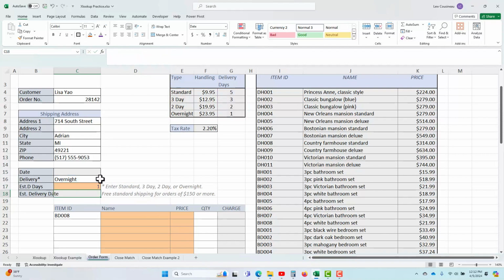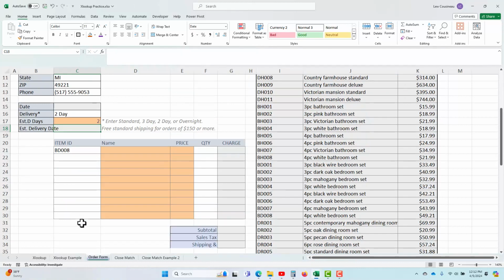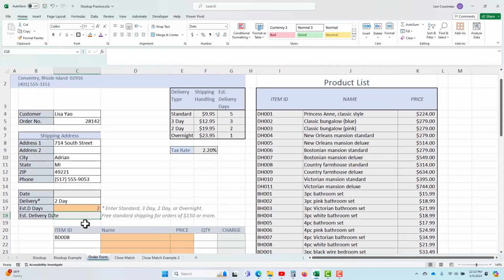And we'll hit enter because we are going to do an exact match, meaning the word overnight has to match the word overnight exactly. Now if we go standard, notice this returns a 5-day. If it's a 3-day, of course it returns 3, and 2-day returns 2. And now I can add that to whatever today's date is to give them a delivery date. We won't go there.